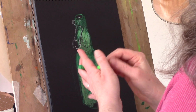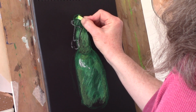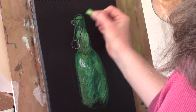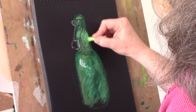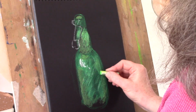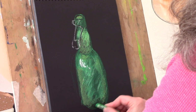And one of the things people say about oil pastels is, oh, I don't like using oil pastels because you can't get much detail in them. They're quite chunky and blobby. I'll show you how you can get some detail. A bit more down here.